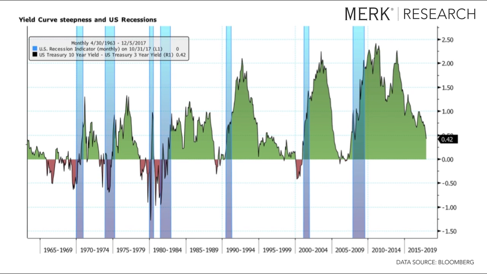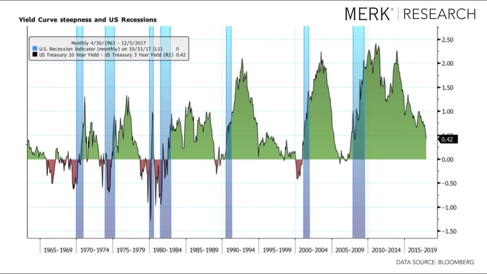All right, let's move on to the second chart here. The timeline is the same as the previous 2 charts, going back to 1963. I want to define the yield curve steepness. Many of you are probably familiar with that concept, but in general, it's a long-term rate minus a short-term rate, and that's typically a U.S. Treasury yield. Here we're looking at the U.S. Treasury 10-year yield minus the U.S. Treasury 3-year yield. That would be referred to as a 3s-10s yield curve.